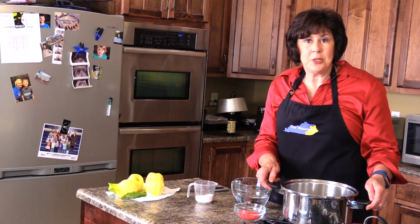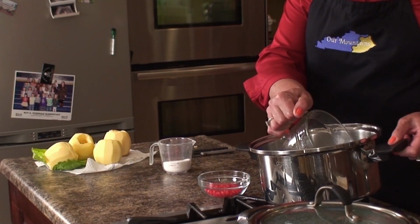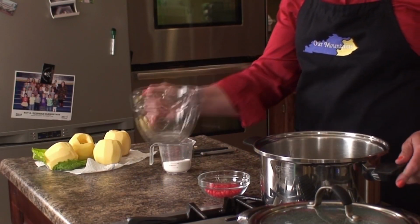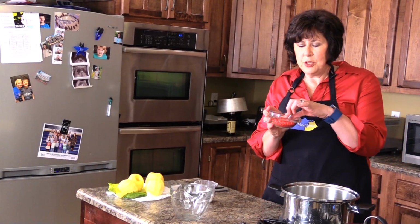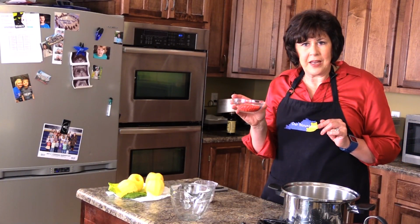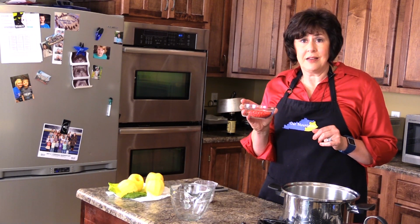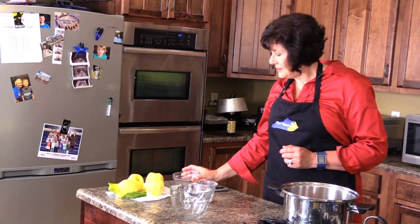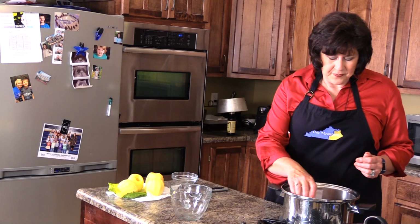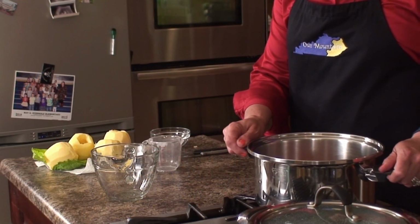The next step in doing these cinnamon apples is to make a syrup. And to do that, we're going to use 2 cups of water, a 1/3 cup of cinnamon candies. I used to eat these when I was a little girl. I loved them. You could get them in a little tiny bag, and they're very hot, spicy, and sweet. So we're going to add that, and a 1/4 cup sugar. We're going to bring this to a boil, and that's going to make a syrup.